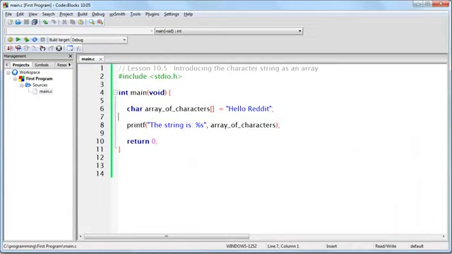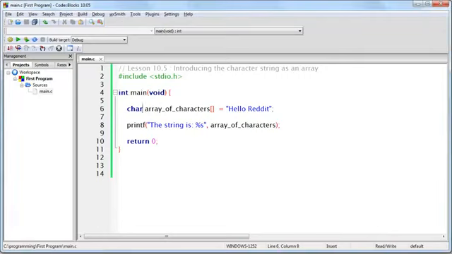Everything works fine. I'm still saying that I want an array of characters, specifically an array of character variables. So what's happening here is, by not putting the size, I'm just telling C that I want C to count the characters, including the null termination character, and C will figure out how big I want my array to be as a result.